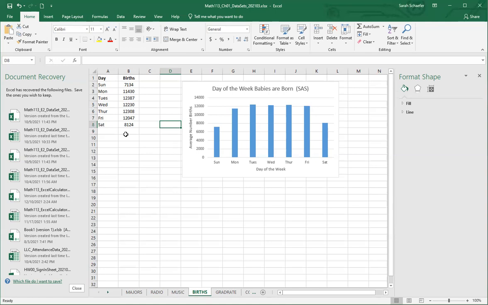Let's see, and one last thought here. So in the previous example, we reorganized these bars in order from greatest to smallest. We wouldn't want to do that here because there's a natural order to these bars. So Sunday, Monday, Tuesday, right? So it follows the order of the week. So we wouldn't want to rearrange these. So rearranging the bars is sometimes helpful and sometimes not. So you just kind of have to look at that situation. Generally, if there's a natural order to the bars, though, we just leave it alone.